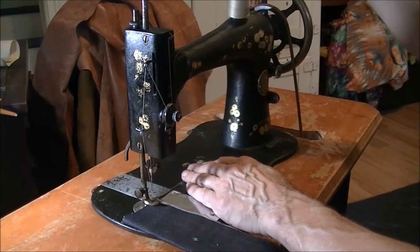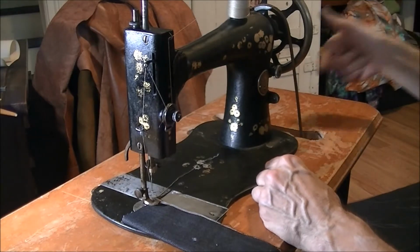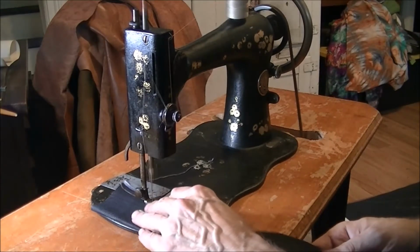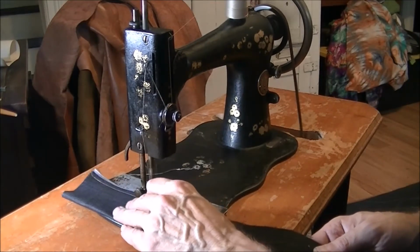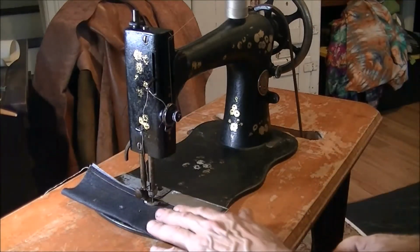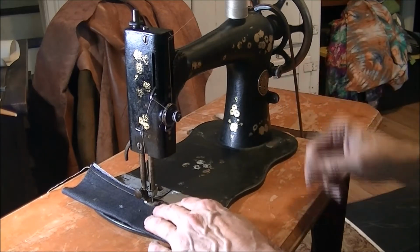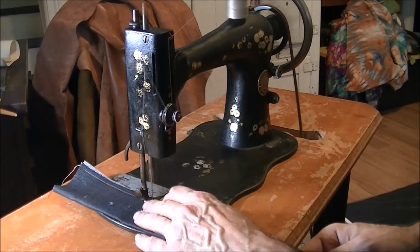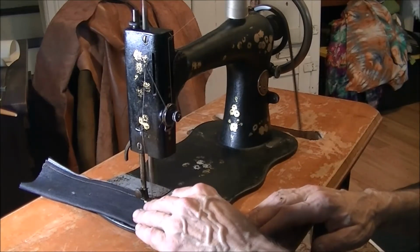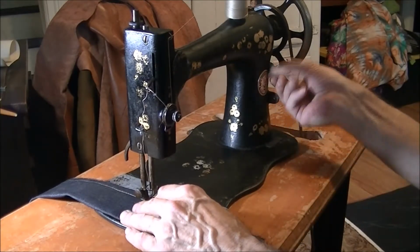Now, this one, the wheel, I think all Singers do this. They turn towards you. Well, it still sounds a little clunky, but oh, that's nice stitches. Let's see what happens if we change this. Right here is the stitch length regulator, and let's make it too big.